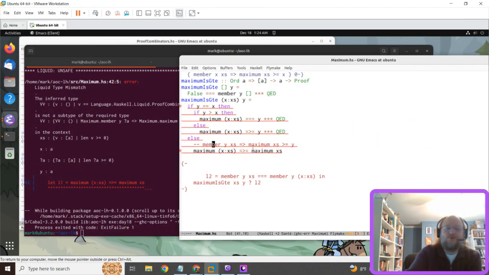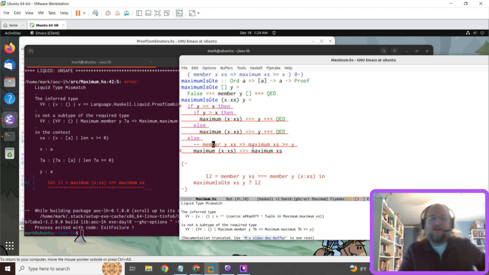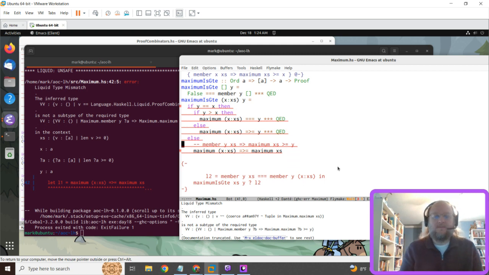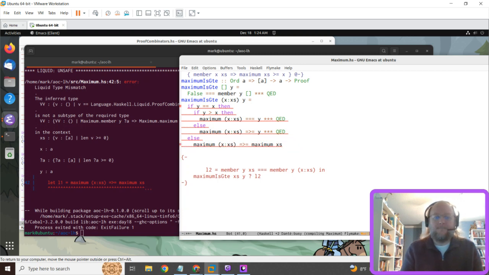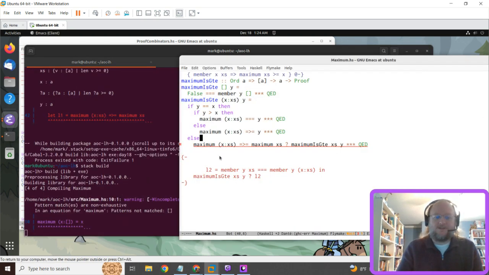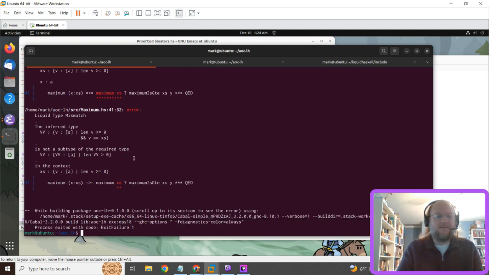So can we write this in a more equational way? It doesn't seem like just the one equation is going to do it.